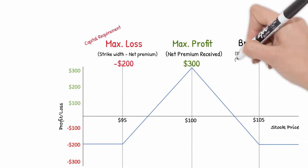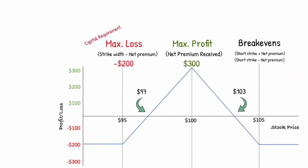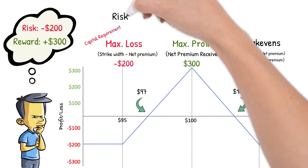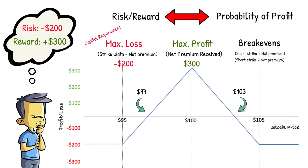This trade has two different break-even levels, found by taking the short strike and adding the net premium — $100 plus $3 equals $103 — and taking the short strike and subtracting the net premium — $100 minus $3 equals $97 per share. Looking at the risk/reward, we risked $2 to potentially make $3, but that's only part of the story. It's important to understand the probability or likelihood that the trade is profitable. A position like this typically has less than a 50% probability of being profitable, because to gain the maximum profit the stock has to pin exactly at $100 by expiration. Wider long wing strikes — buying cheaper, further out-of-the-money options — can help improve the odds of success, but the maximum potential loss relative to the credit received increases too.